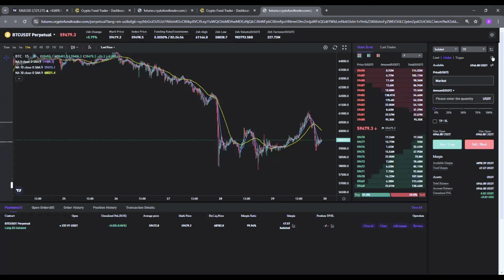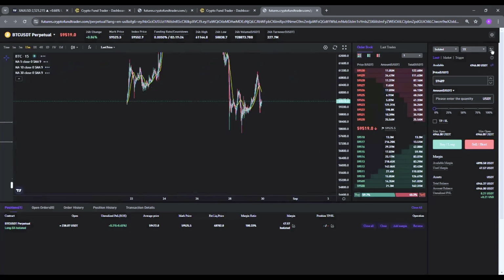I believe most of us can actually connect by just seeing this platform. And also, one of the best things I like about this interface is the calculator right here. So you can calculate the specific amount that you want to risk on a particular trade by just clicking this tab right here at this top left corner. So I believe this is everything you need to know about price.